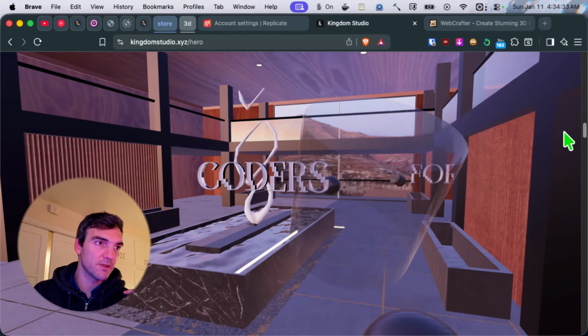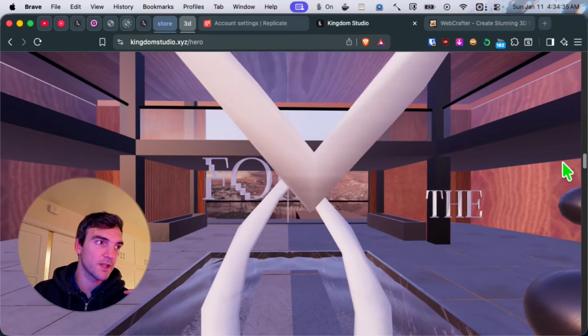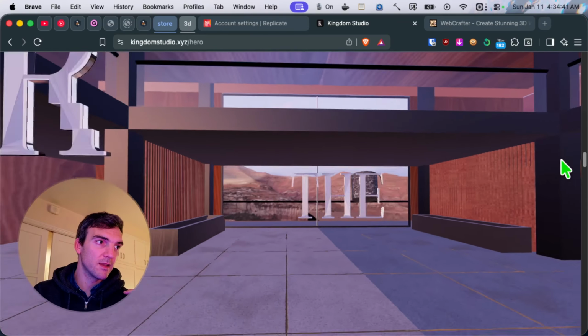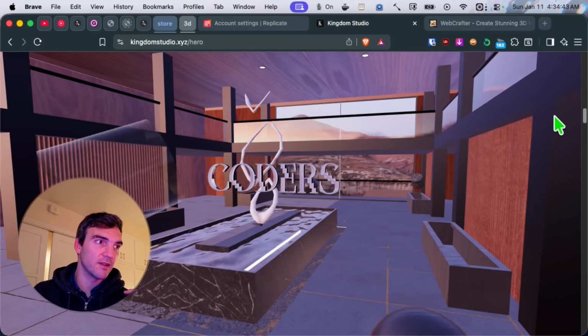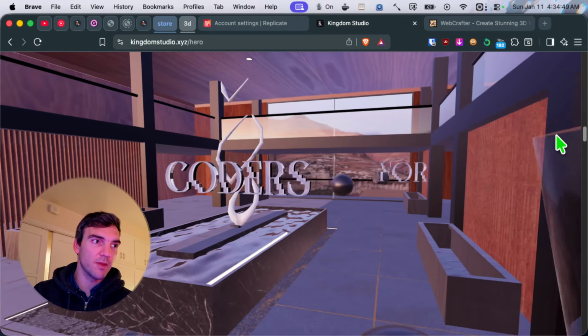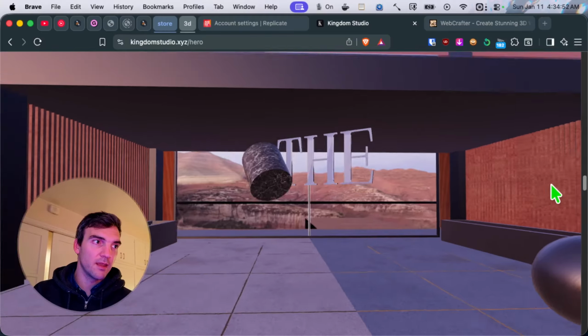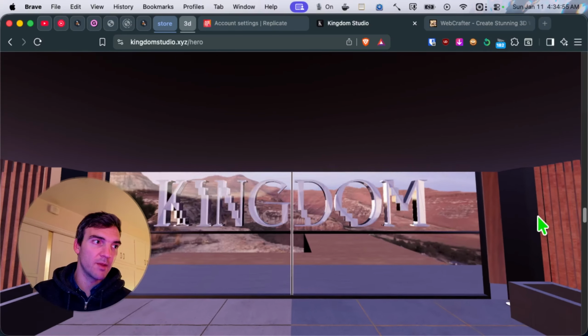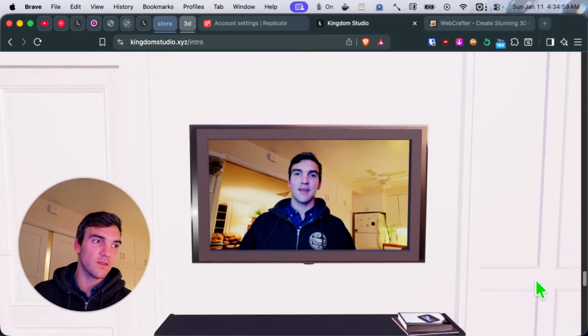I'm grabbing the scroll bar, and as you see, as I scroll, there's some interesting stuff happening. We're having some matrix moments here, but isn't this amazing? Look how cool this is. I want to do it again. I just can't get enough of it. So what essentially is happening is I'm scrubbing the timeline in Blender in my website, and that animation is playing exactly as my scroll position is moving.